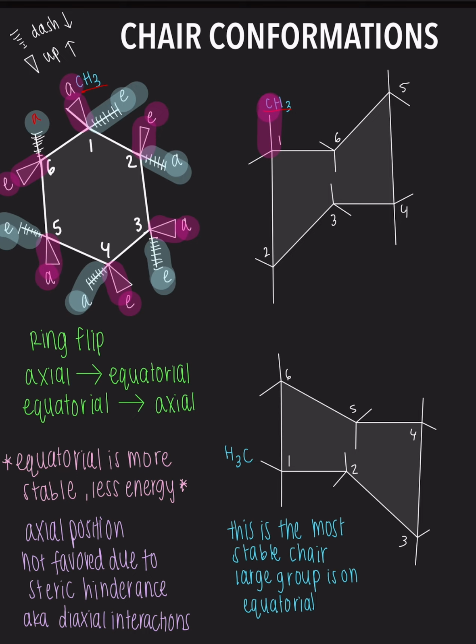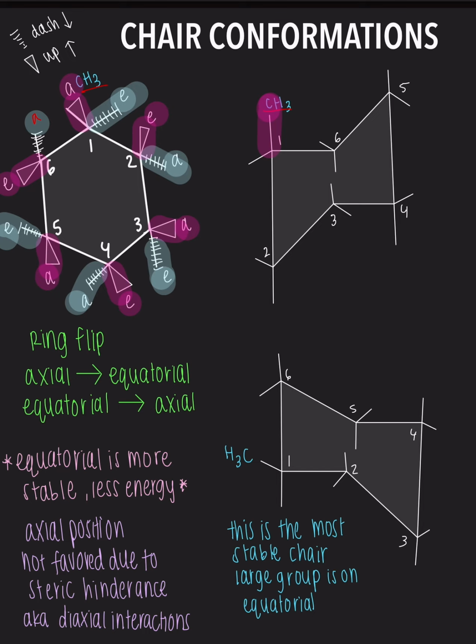Oh, one thing I forgot to mention. Sorry, there's so many things in organic chemistry. So the way that I have mine set up is that if I am bold, that means I'm going up. If I'm in dash, that means I'm going down. So D for down or D for dash. So bold is up. So that's why this is bold. So it's going up and it's axial. Okay. So in this case, I'm still going to be going up. Okay. Even if I'm in equatorial position.